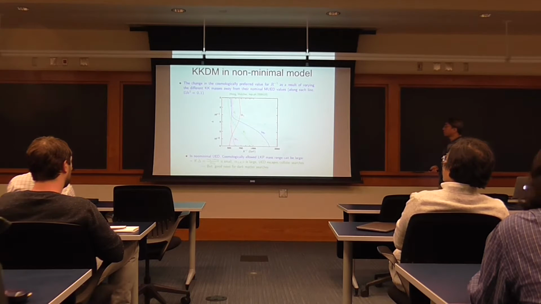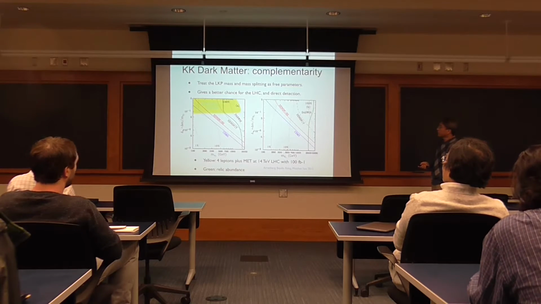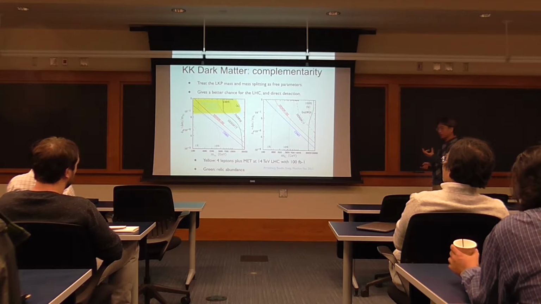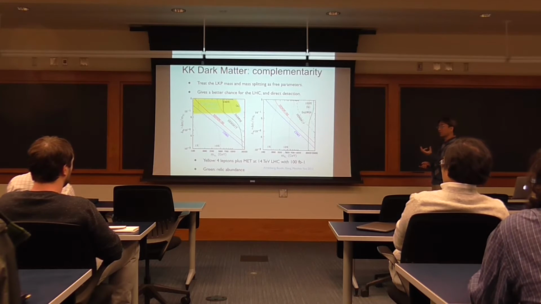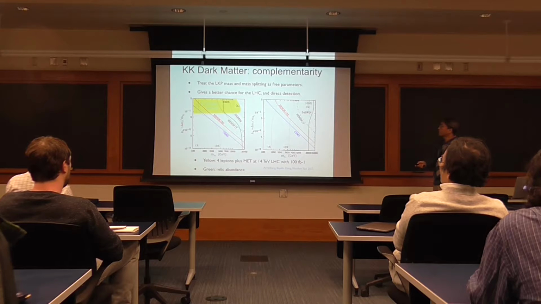Of course, you can always invoke some strange scenario to get away from these relic abundance bounds. What I did here is intentionally change the mass splitting between the KK W and the KK photon by hand. I assume magically this can happen from different boundary conditions at the cutoff scale, different RG running, and so on. This delta parameter is the mass difference between the KK W and the KK photon, normalized to the KK photon mass.